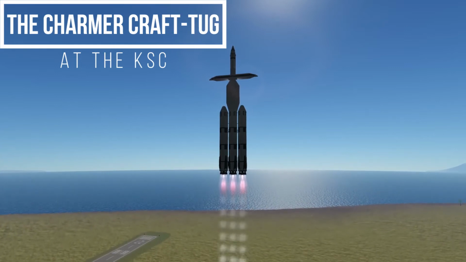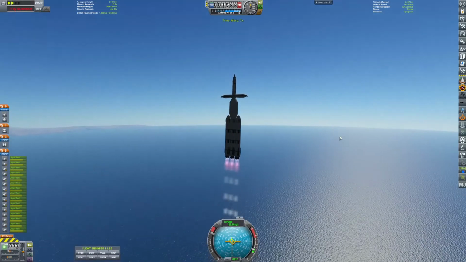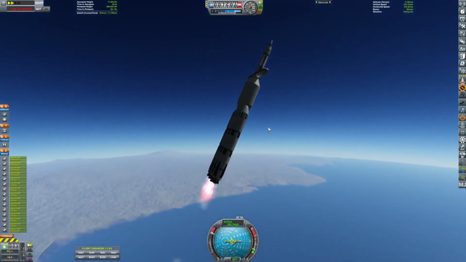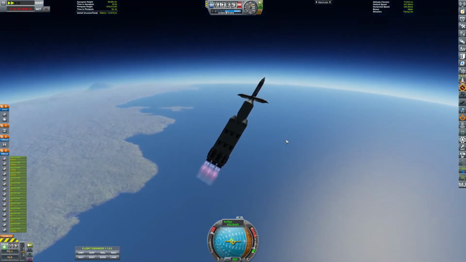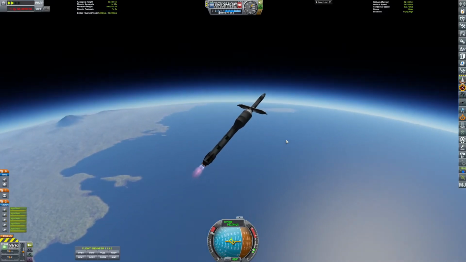Sorry if that was a little too hard to see, because I had to put that at like 15 times speed. Anyway, this is the focus of the entire episode. This is the Charmer. It's the SSTO tug. It's so we don't have to do that again.